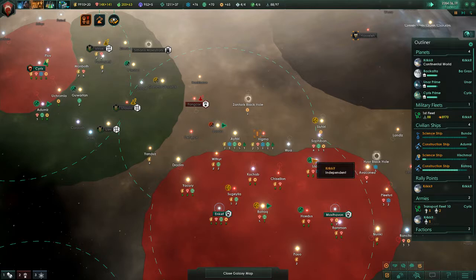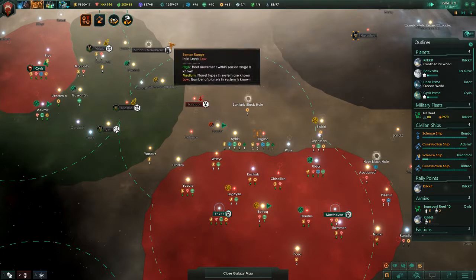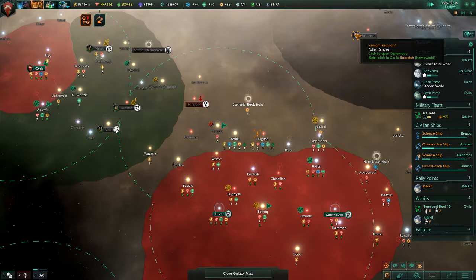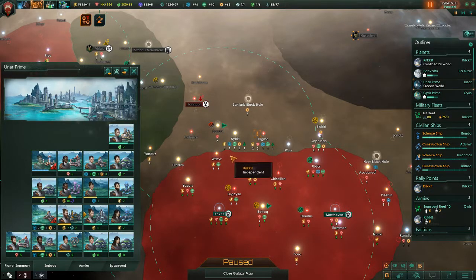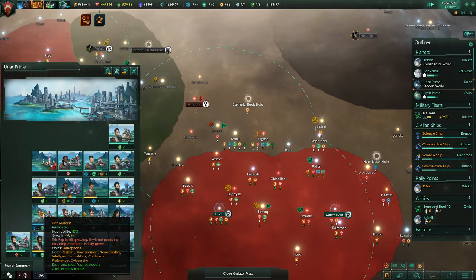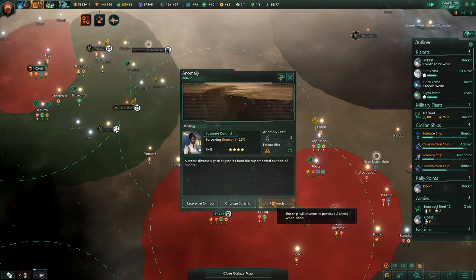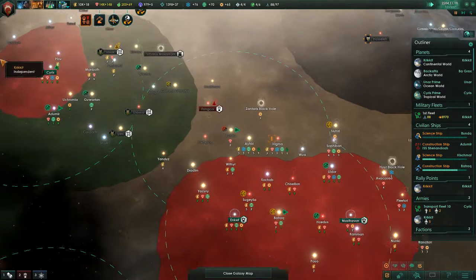A Tundra world could be settled by robots. But the thing is, I don't want to get too close. Construction. Yeah, because I just bet they built a colony there, and then they're like, "You what, mate?" And then they immediately disbanded their colony. When are you going to be full, Unar Prime? Ah, you were full, and then another guy showed up. Anomaly found. Weak distress signal. We'll listen to it. Construction complete.